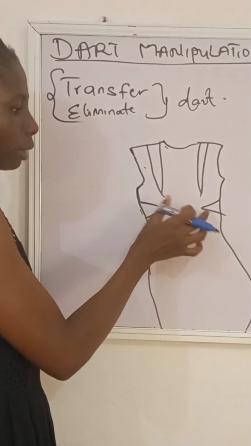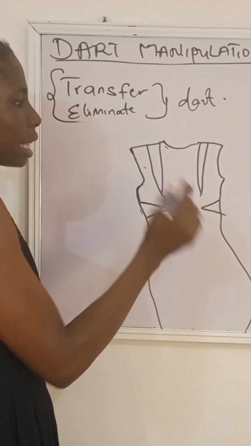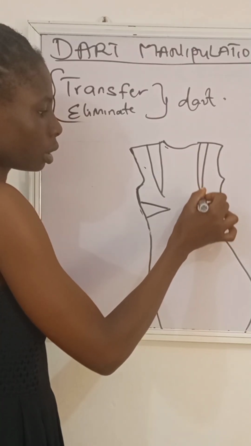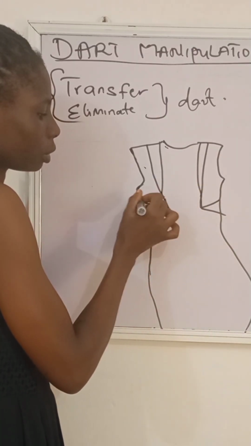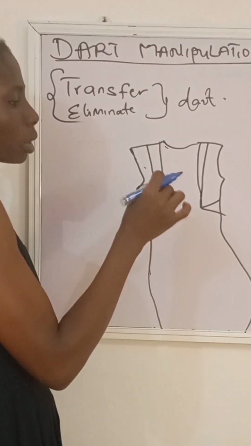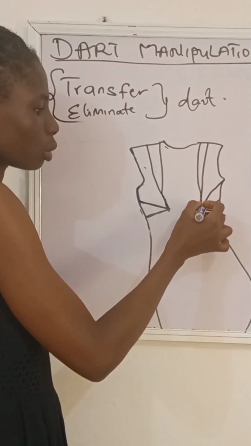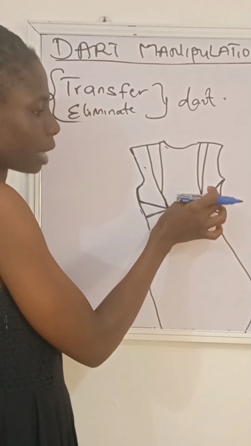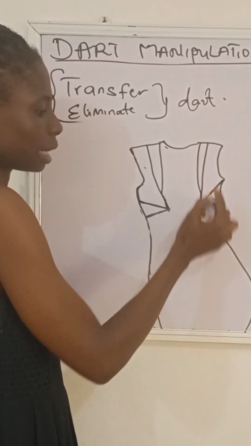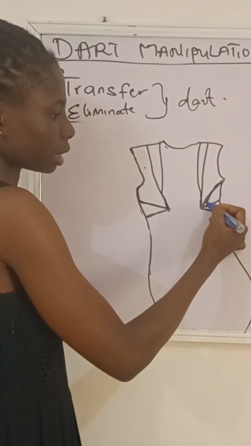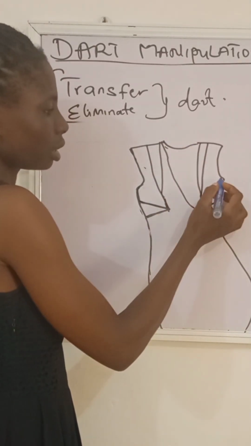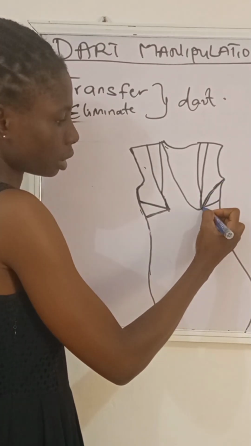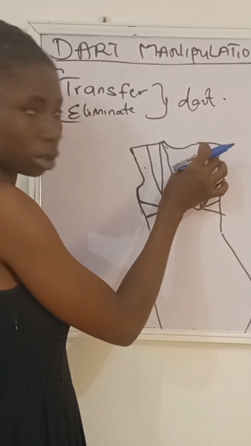So once you want to draw your style line, whatever style you want to do, just make sure that it is passing. I said this will meet at the apex for easy manipulation. It must meet at the apex. So whatever you are doing, just do it in a way that it will cross this part. It's like that transfer. It's like you are making a path for another dart so that you can close this. So assuming you are bringing it from here, it crosses here. You cannot take this one anywhere you want. So let's say you now do it like this. Once you cut your paper up to this point, this place you can close it. You can close this one too.